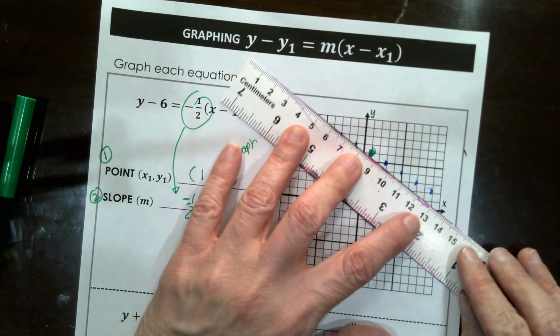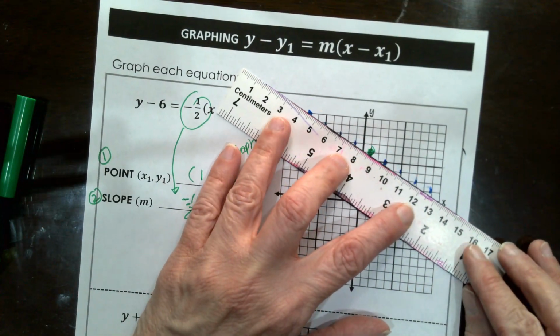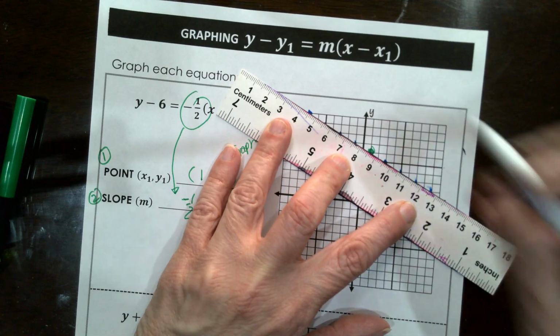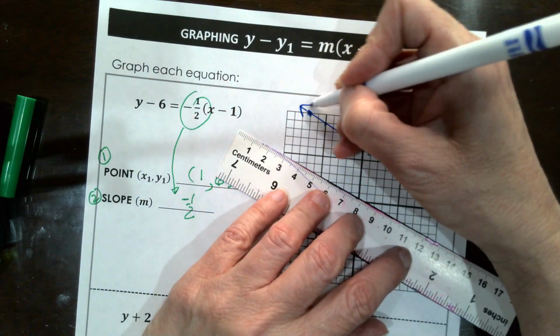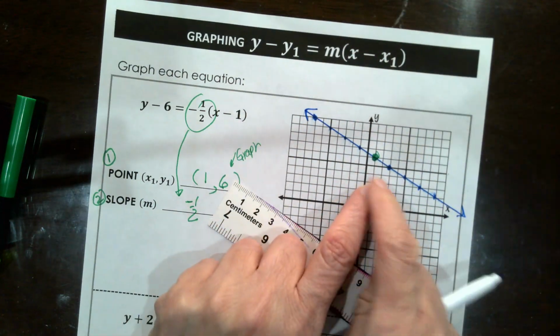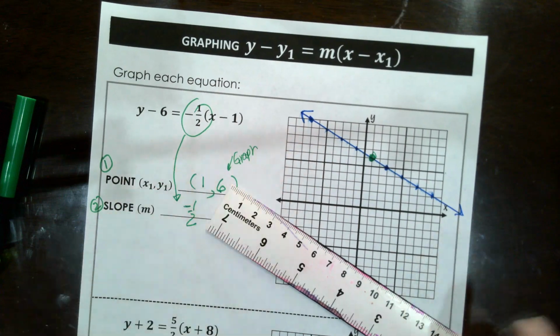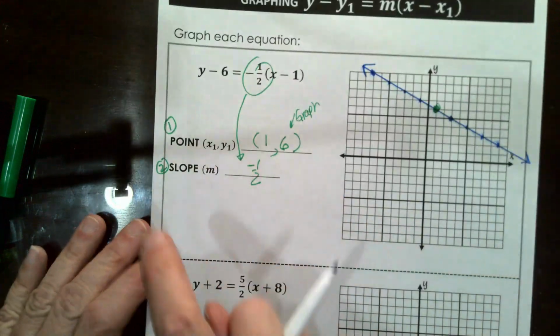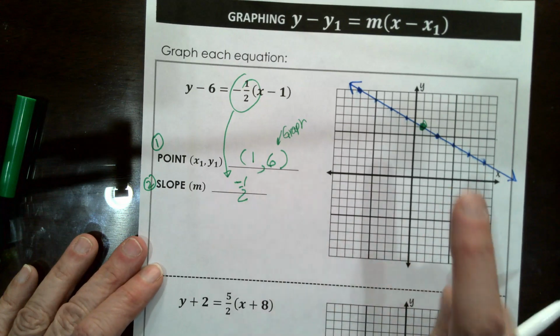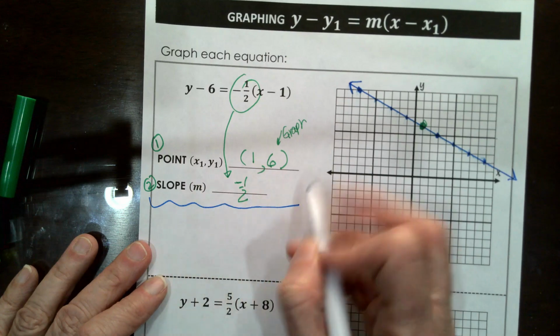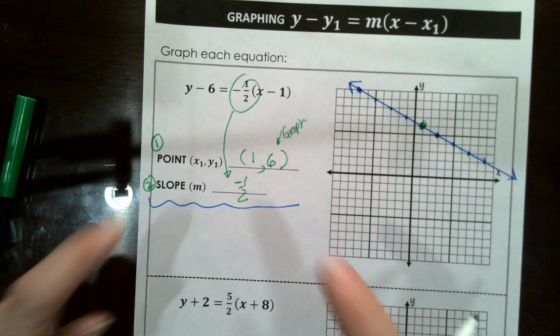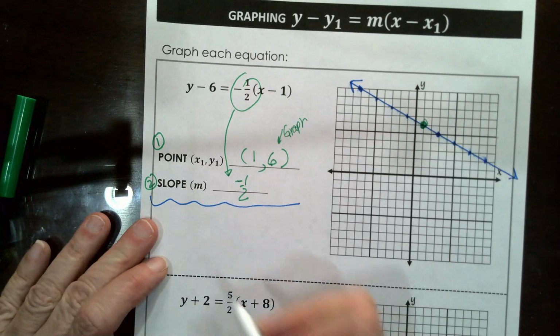All of our dots should line up pretty good here. And remember, we have to draw a nice big graph that goes all the way across. So you have to make sure you put dots all the way this way and all the way this way. Okay, let me just show you really quickly. This is an example of why it's good to understand point-slope form in addition to slope-intercept form.